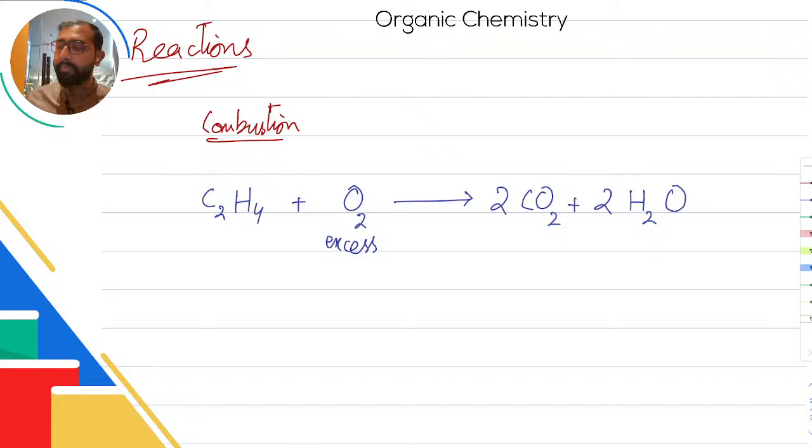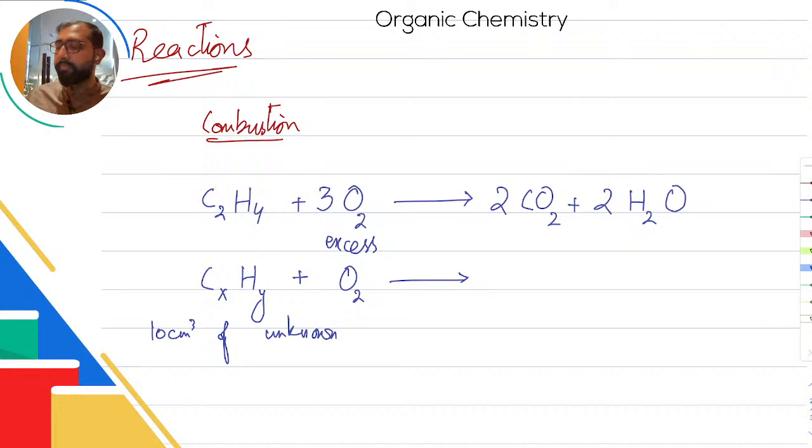Okay, now let's suppose we have an MCQ. The question says that an unknown hydrocarbon is burnt. I know it's a hydrocarbon, which means it just has carbon and hydrogen. And it's unknown, so I just put X and Y there because I don't know how many carbon, how many hydrogen it has. And I'm reacting it with oxygen. And the examiner says that exactly 10 cm cube of unknown hydrocarbon uses 50 cm cube of oxygen to produce 40 cm cube carbon dioxide.